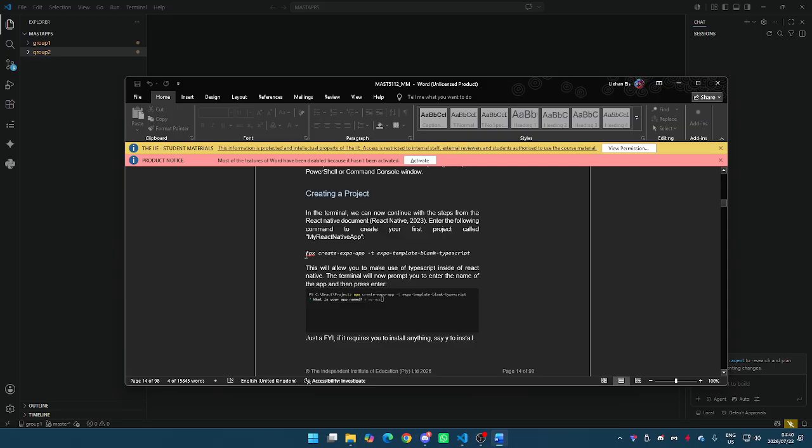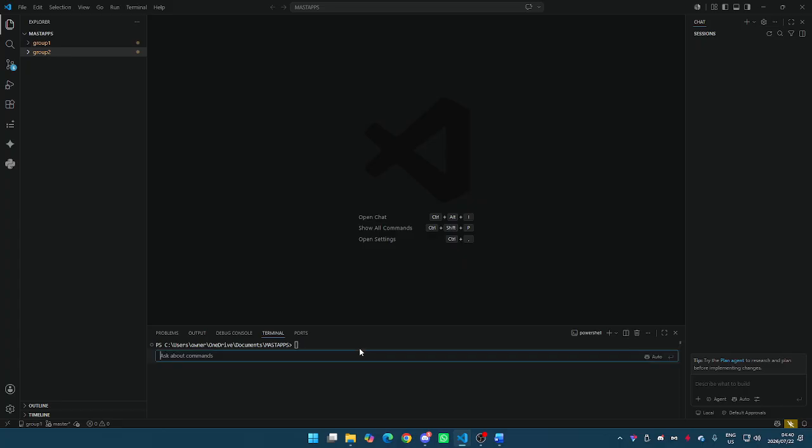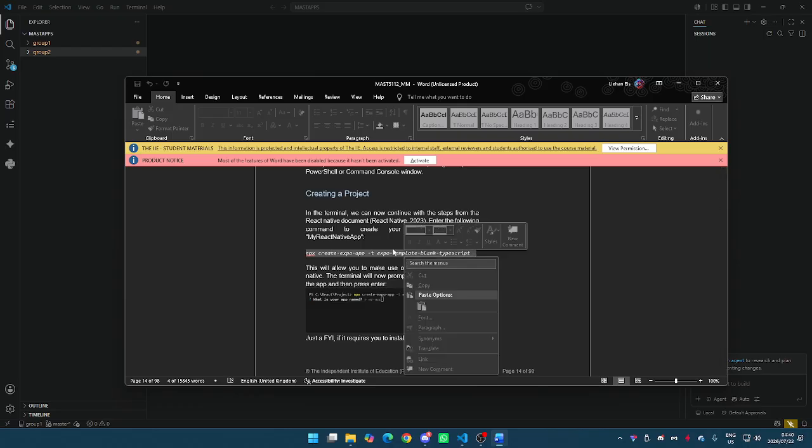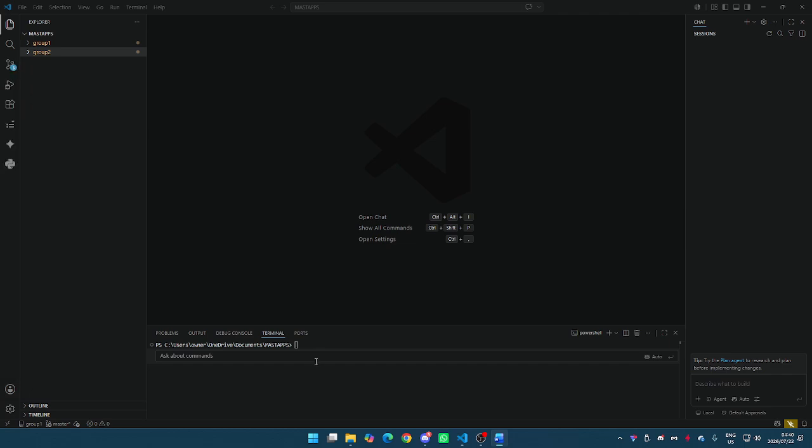Now to create a new app, I will be using this command over there, and we will just paste that into our... okay, cannot paste, so I shall just type it out.